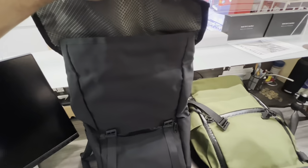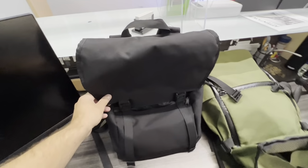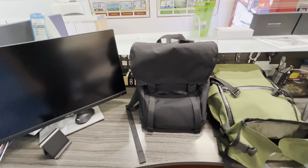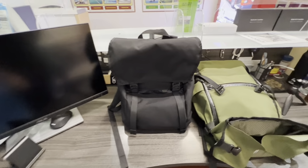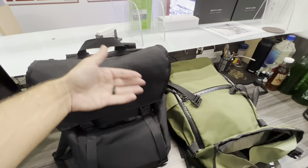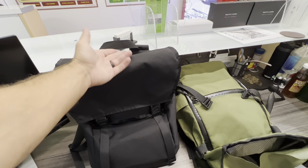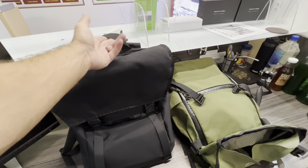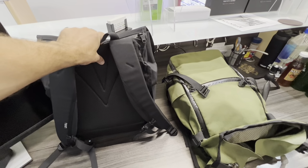And also when you travel, if you take all your things out of the backpack, it becomes an empty backpack that you can use over there, wherever you are. So you don't need to carry a separate backpack. And you have pretty much everything. You can go to a coffee shop, you can go to your friend's house, you can go to a gym. You can do anything with this backpack.